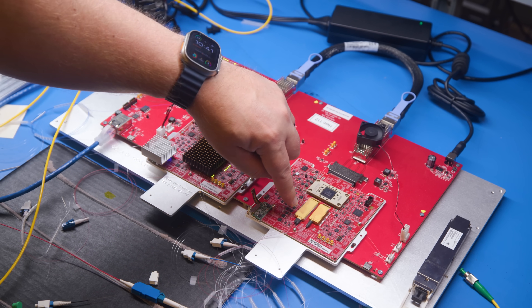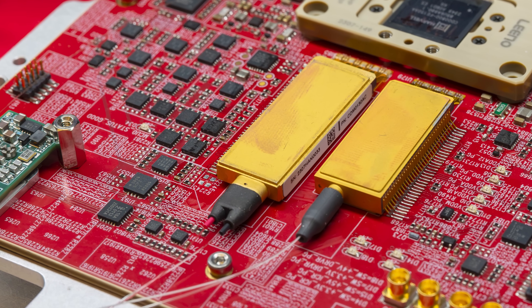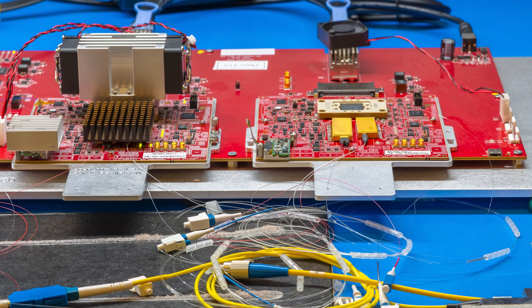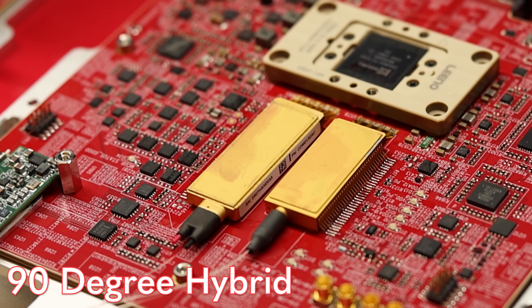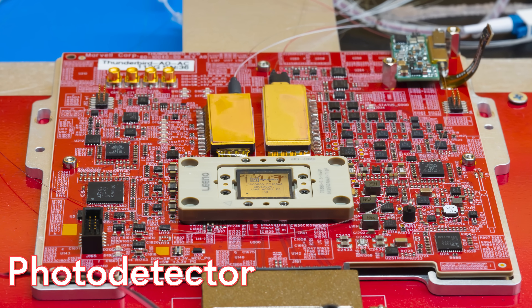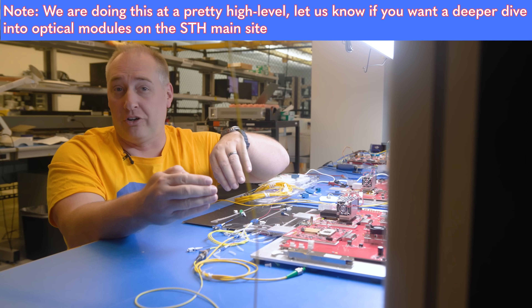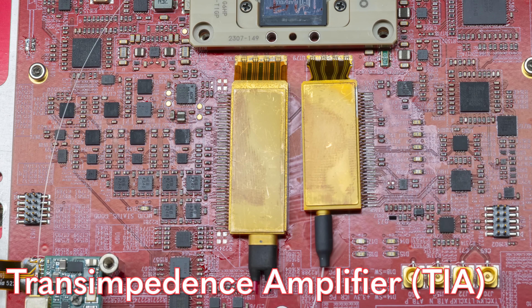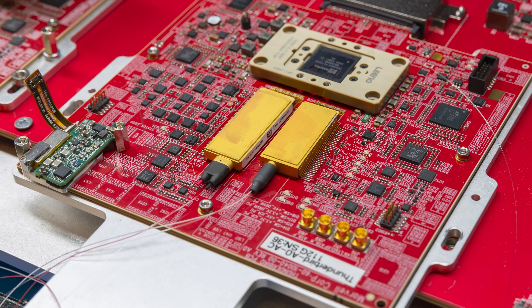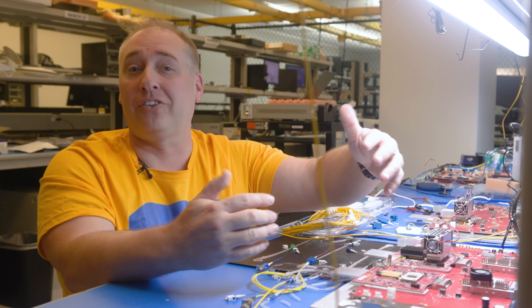From the Orion DSP, the next step is to go into the CDM, or Coherent Driver Modulator. Inside that little box are all the components needed to drive a light source and modulate it, so you can transmit information over the fiber optic cable coming out of this end — converting from an electrical signal into an optical signal. On the receive side, we have the ICR, or Integrated Coherent Receiver. It has two fiber optic connections coming in: one from the local oscillator and one carrying our receive signal. Inside the ICR is a 90-degree hybrid — a passive optical component that helps maintain phase and magnitude information of the optical signals. Then it goes into a photodetector that converts light into current, and a TIA (trans-impedance amplifier) that adds voltage to that current. In summary, the ICR takes an optical signal, converts it to an electrical signal, and sends it into the Orion DSP and out to the rest of the system.